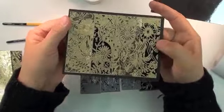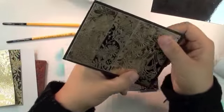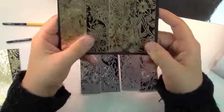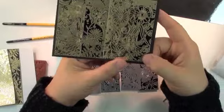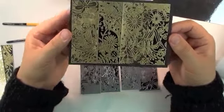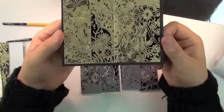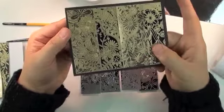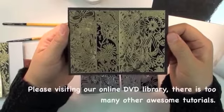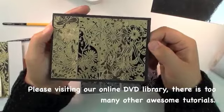If you have been following my tutorials, you will know I don't really like to use pattern paper. I always use my own stamps to create a pattern paper. The reason is every time I make a card, my customers say, Lisa, where did you buy that pattern paper? I have no idea. We all have a lot of paper, and they want to make exactly the same card. So that's the reason I came up with this idea. I don't use pattern paper. I build up my own. This is just one of the techniques you can use to build your pattern paper. So give it a try.